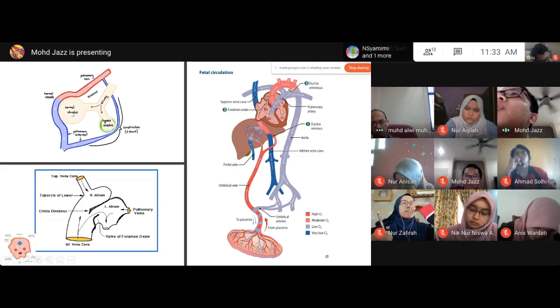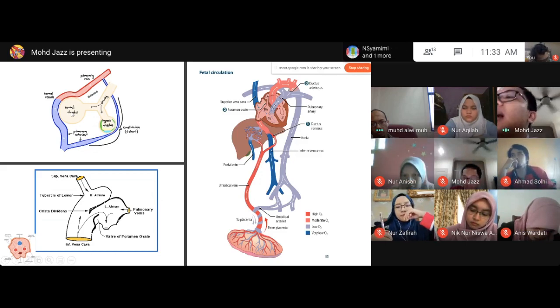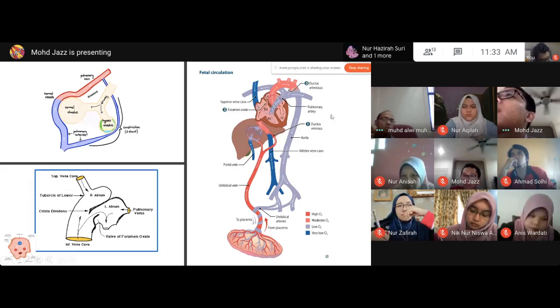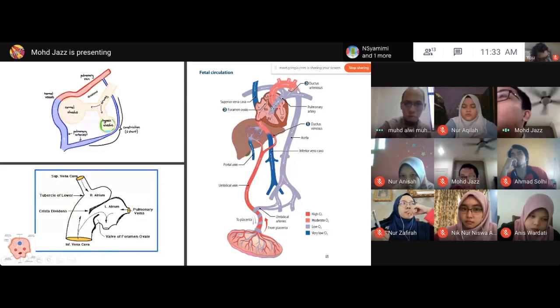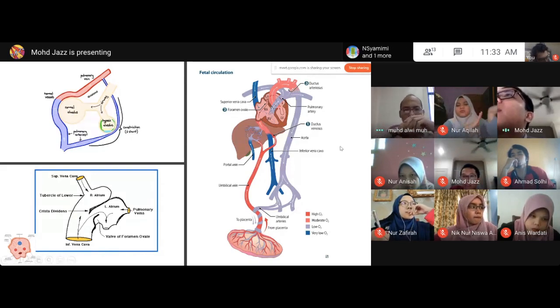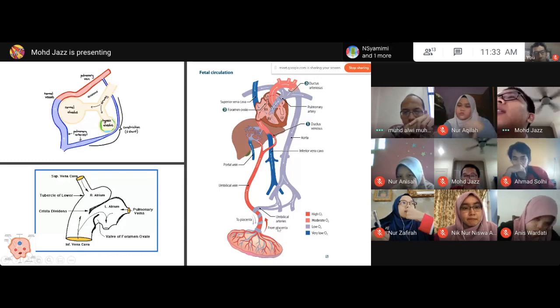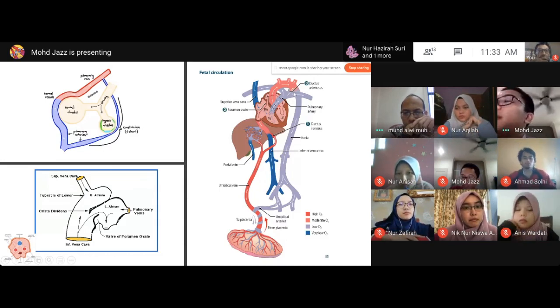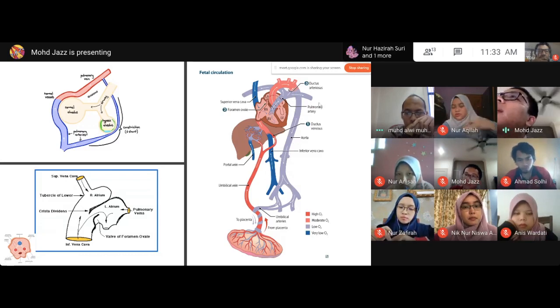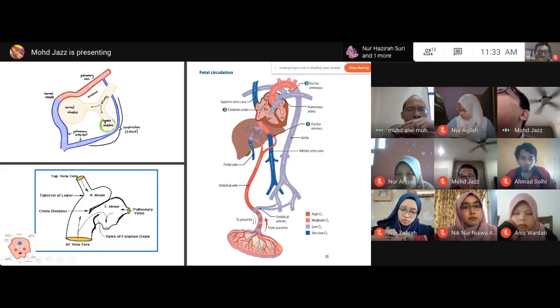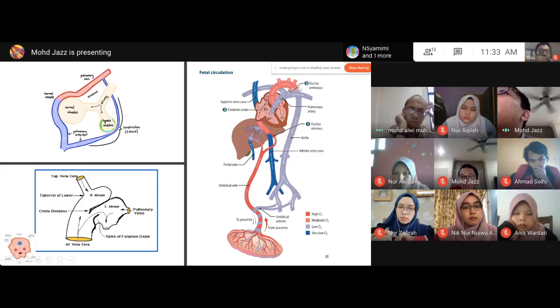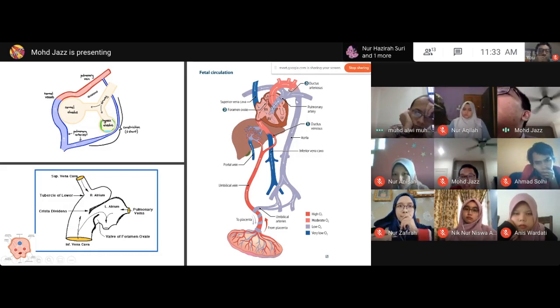As it flows easier, it enters the lungs more compared to the flow through the ductus arteriosus. The ductus arteriosus is also reduced in patency because the source of prostaglandin is cut off, and because of the higher oxygenation. The higher oxygenation causes the ductus arteriosus to close. So with this closed, there is more blood flow to the pulmonary artery, and therefore more blood flow to the pulmonary vein and into the left atrium, which causes higher pressure.